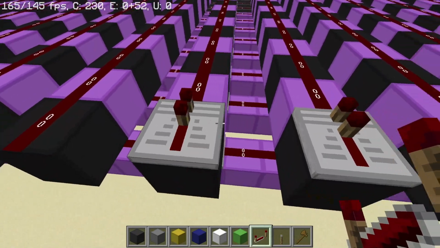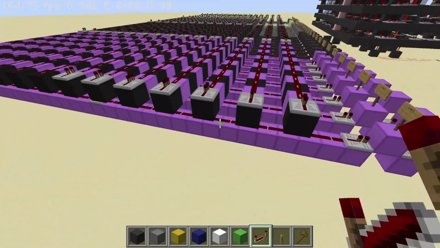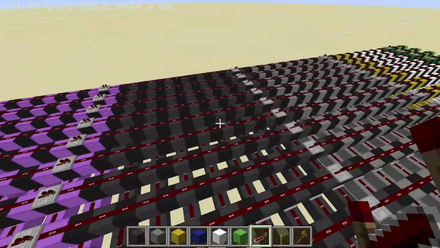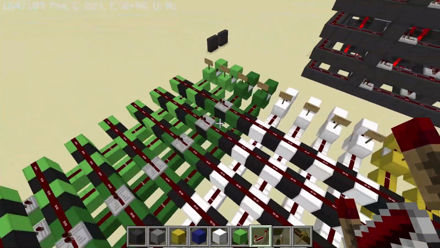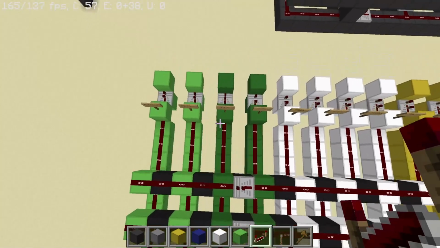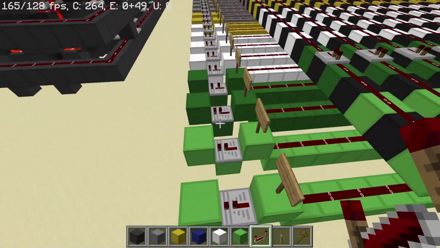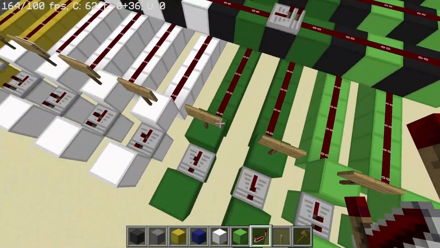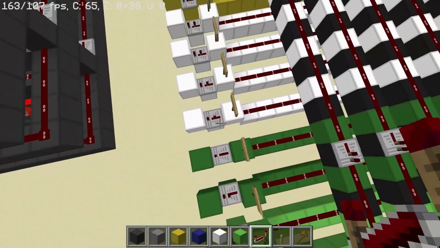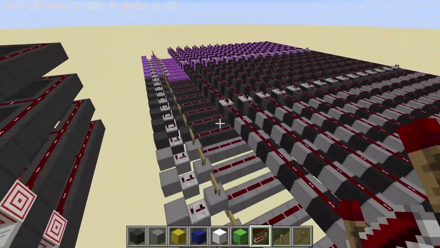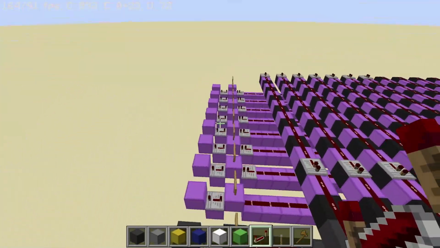So I just added repeaters on these to time it equally. And then as we go down, more and more repeaters are needed. So there's none here. There's not a delay here. This is normal, but after this repeater, you need 1 tick. And then after this repeater, you need 2 ticks, 3 ticks, 4 ticks, and so on.